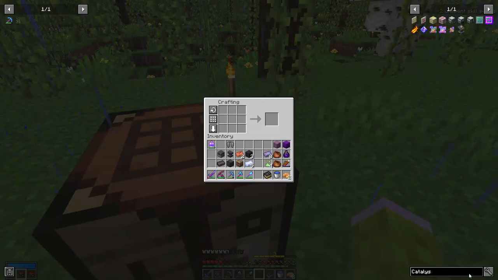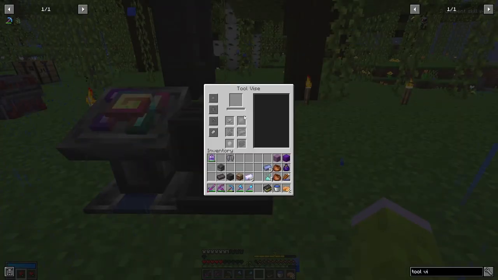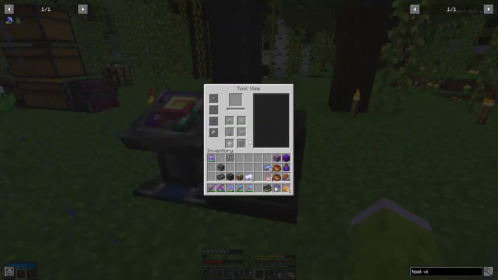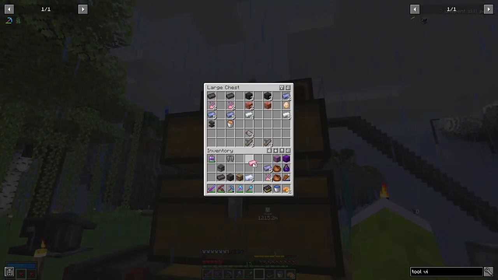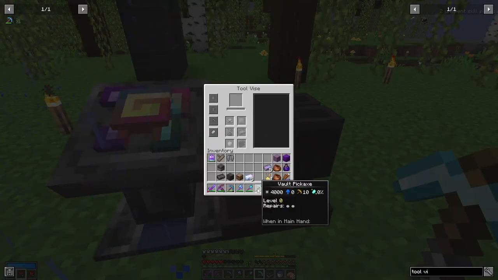Next thing that I wanted to craft is the tool station. We plonk it down over here. Look at this. It looks nice. So there we can put in a tool, but not, I think, vanilla. Yeah, right. We need to have the special pickaxes here and we need to have all of this. I think we try the vault ingots. It's a vault pickaxe. Let's put that on here.